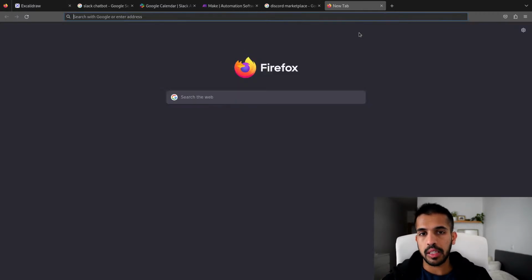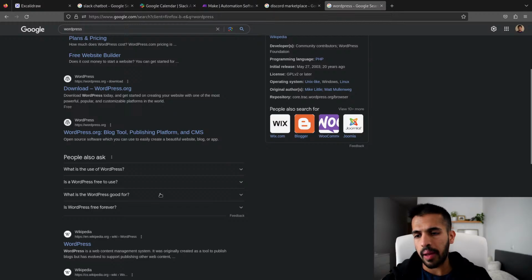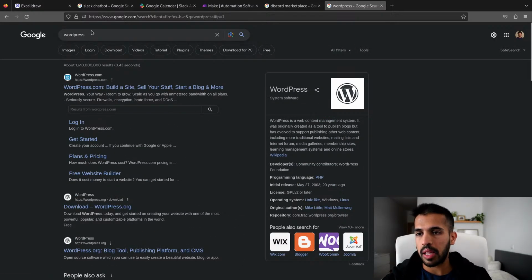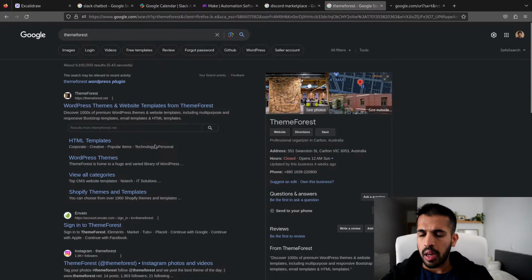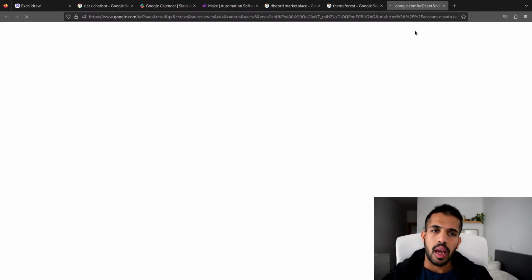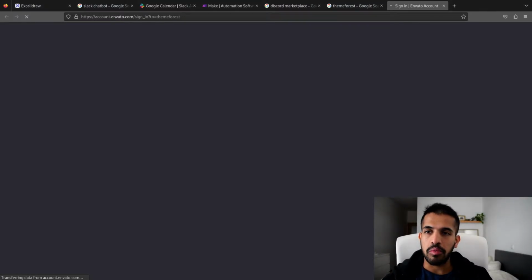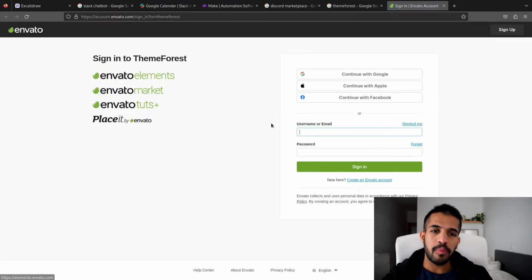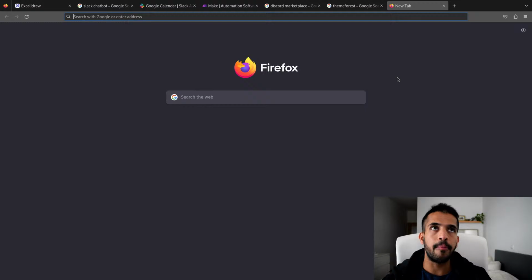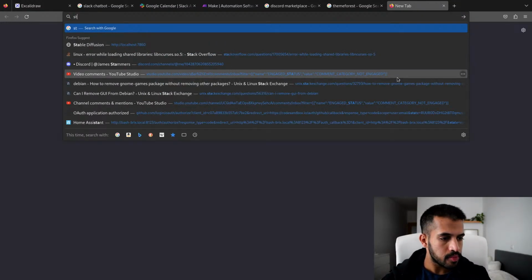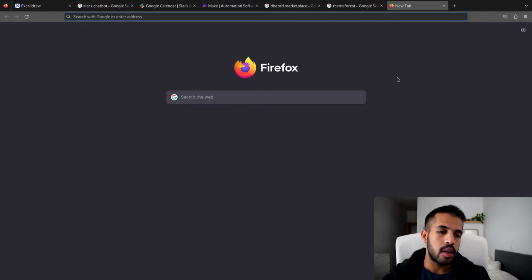When you say templates, the most popular thing that comes to mind is WordPress. WordPress has a whole bunch of stuff around themes and templates. I'm pretty sure I don't need to go into this, but things like ThemeForest and Envato are the platform marketplaces for WordPress. Then again, you would say WordPress is not so nice to work with, it's old school. But you need to remember that WordPress is still being used by a lot of people. And even if not WordPress, you can look into making themes for other places. WordPress is saturated, yes, but there's still space.